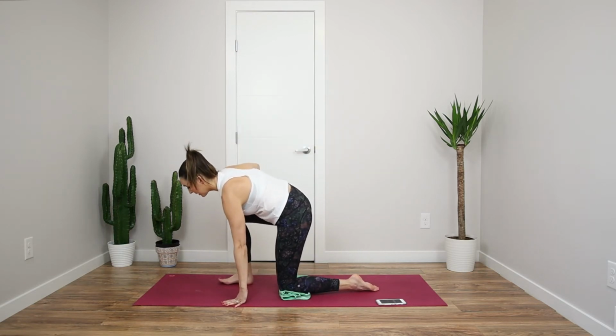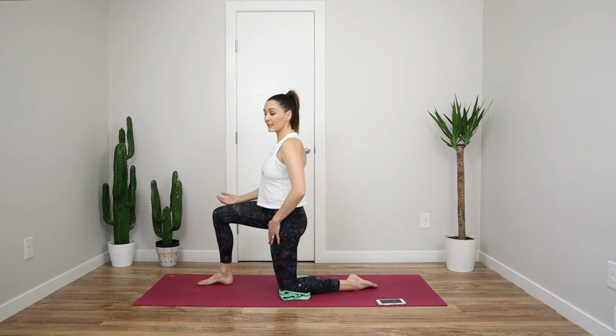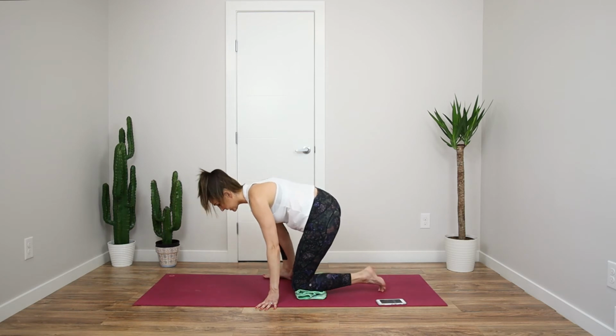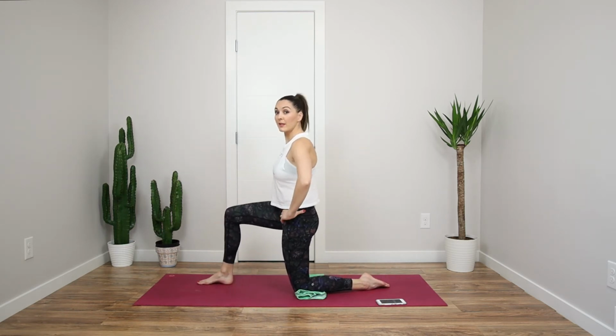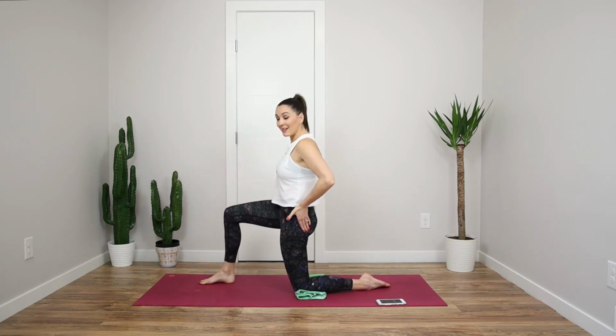Okay, so same thing. We're just making sure we're starting where we're about 90 degrees here. We're gonna tuck that pelvis underneath. Sorry, I'm just gonna shift myself back a bit here. All right, so watching what our pelvis is doing. I don't wanna be back here and leaning forward. I want that underneath me.